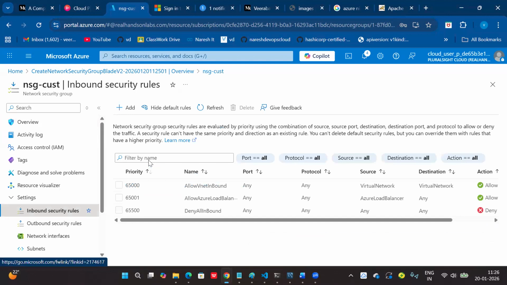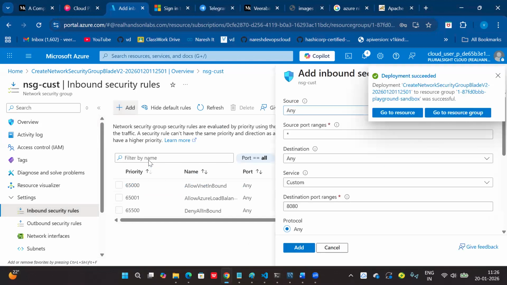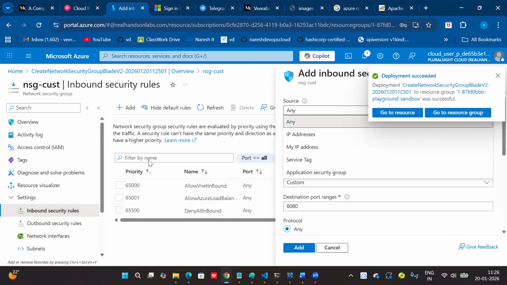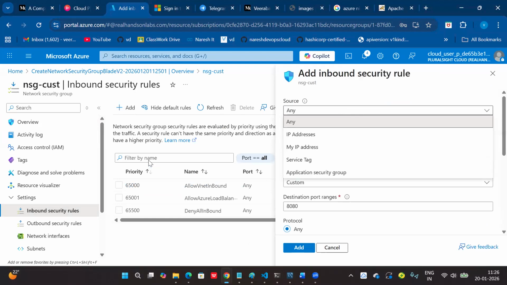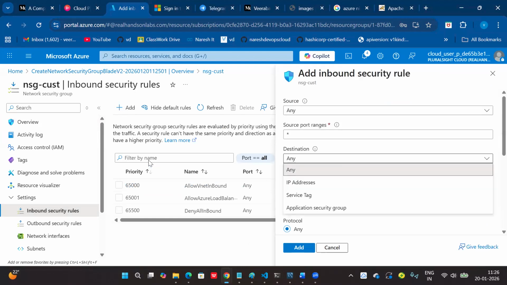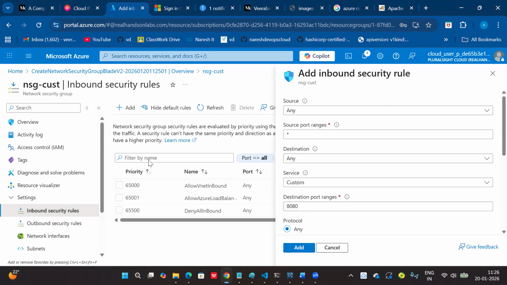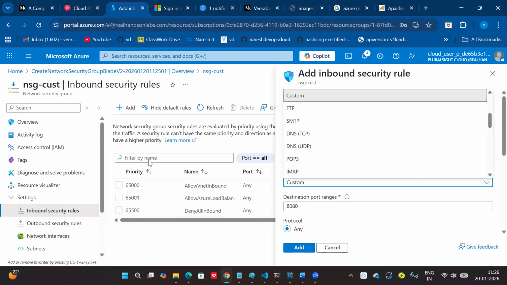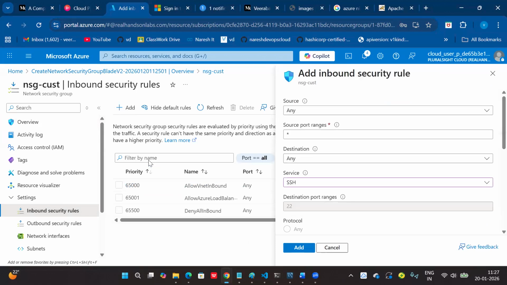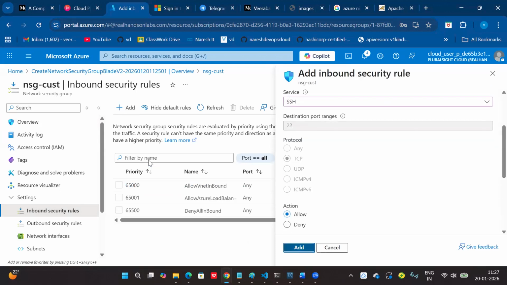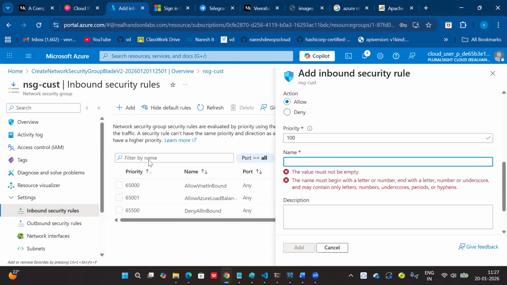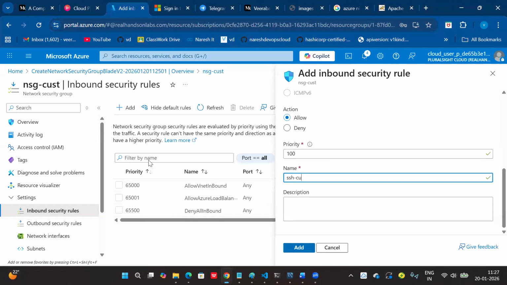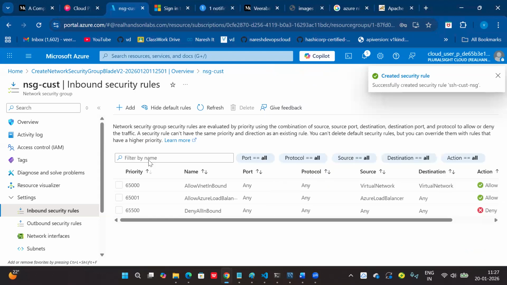Let's go to inbound rule. I'm adding an inbound rule. You know, right, how to add an inbound rule? Just SSH or whatever, source my IP or anywhere IP, and source tag and all. Destination is any IP address, everywhere. And service SSH or HTTP. And you can allow. Give the name. I'm just giving. So now this NSG is not attached anywhere.